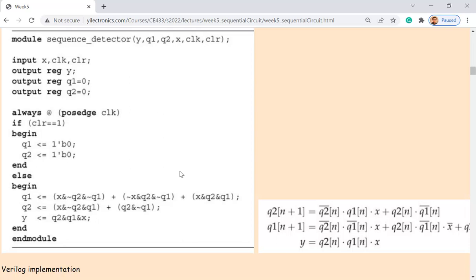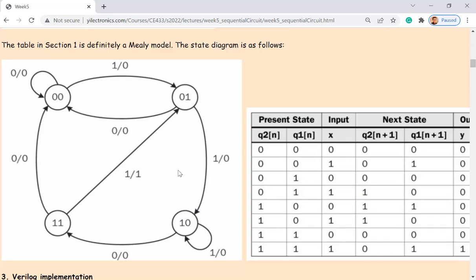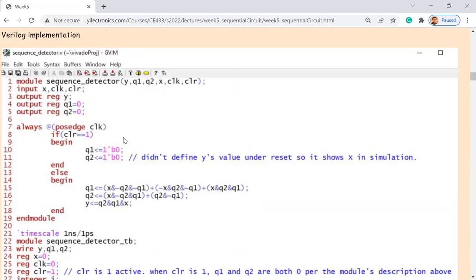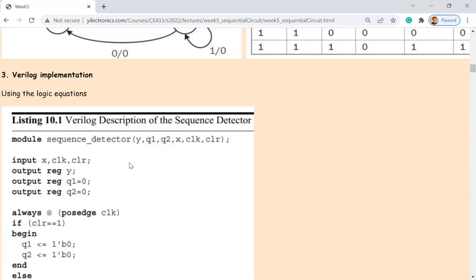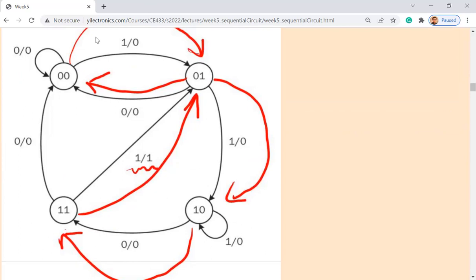It's just a simulation. So create a Verilog module based on the state diagram, and design the test bench, things like this, right? This is not perfect, but you just want to verify as many routes as you can. This one didn't verify every route, but looking at here, all the highlighted ones are being verified, but these ones are missed.